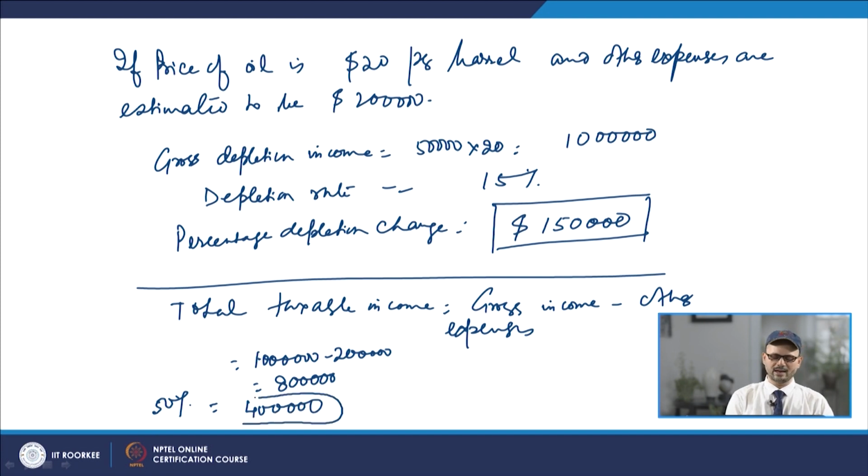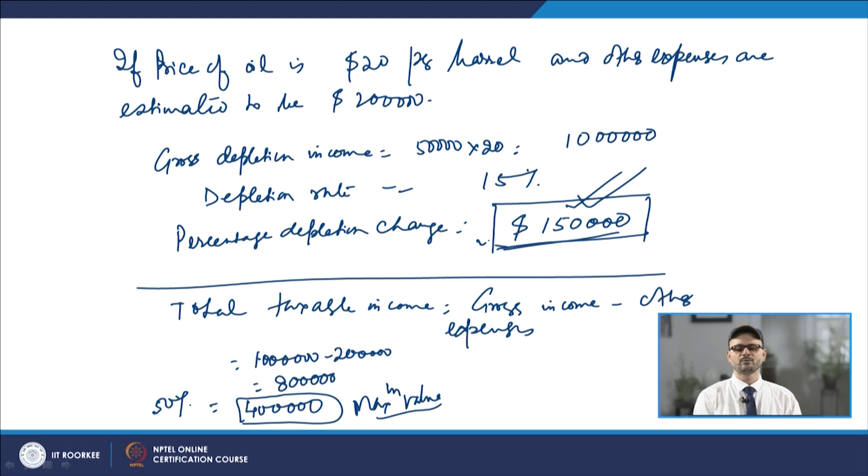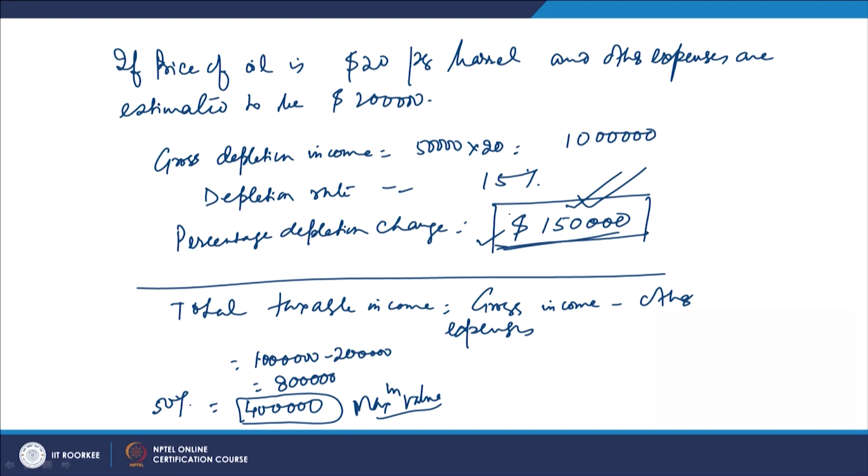Now, this cap is quite high as compared to the percentage depletion charge, so you can go for that depletion charge, because it should not exceed 4 lakh. The maximum depletion charge will be 4 lakh. That will be the answer for such cases. That is how we calculate the depletion charge using the percentage method. Apart from the methods we have discussed, there are other methods also, and one of them is the amortization method.